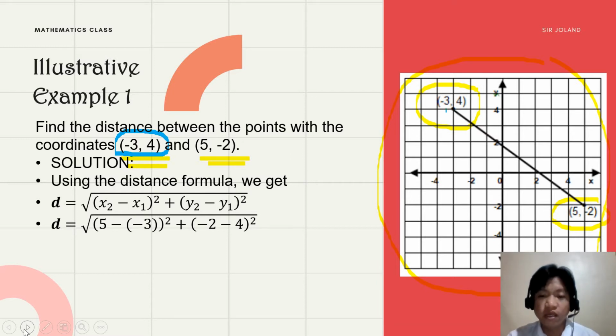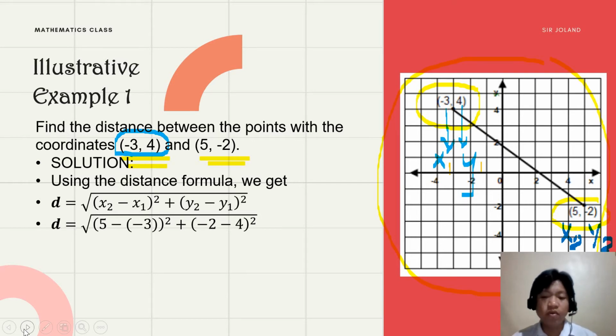So, in this case, yung unang number natin, yan yung x, and then yung second number natin dito, yun yung y. Okay, so sa ordered pair yan. Now, dahil dalawa yung points natin, kaya siya mayroong sub 1 at sub 2. So if this is your first point, dito mo ilalagay yung iyong sub 1. So nandiyan si x sub 1 at nandito si y sub 1. And then, understood na itong second point natin, dito manggagaling yung ating x sub 2 and then yung ating y sub 2. Okay? So, ganun lang.